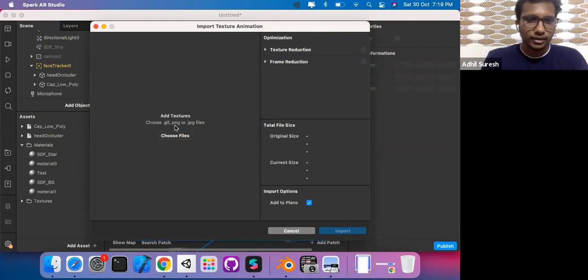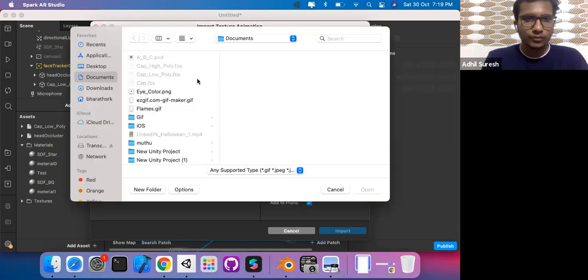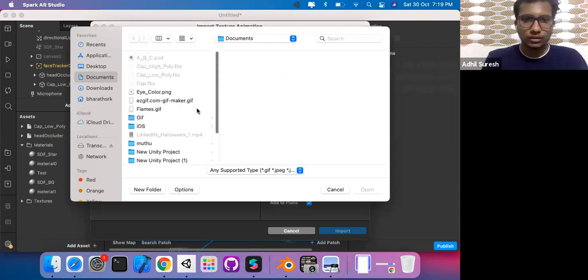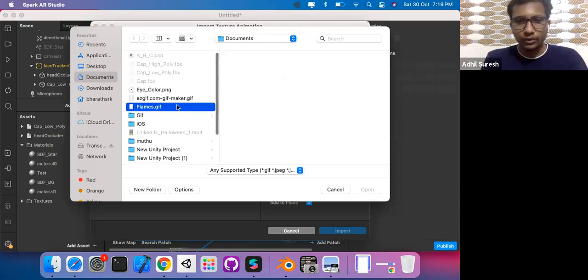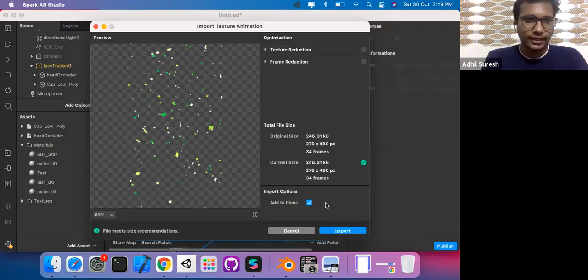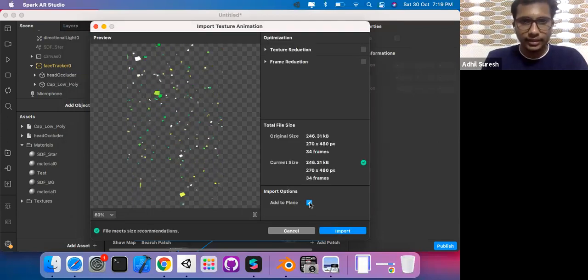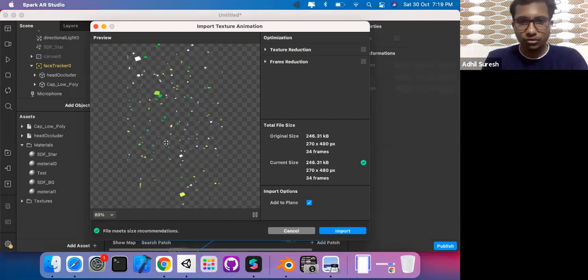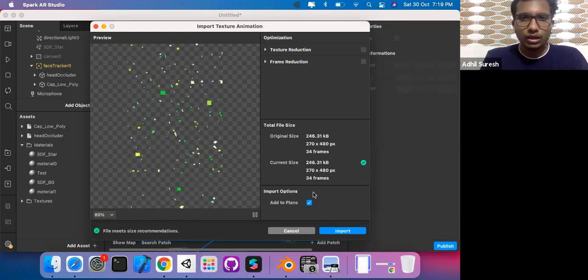You can see here, choose GIF, PNG or JPEG file. You need to press on choose file. We don't need to add to the plane. What it means is it will create a plane in the hierarchy, add a material and apply the GIF to the plane. So okay, let me show you.